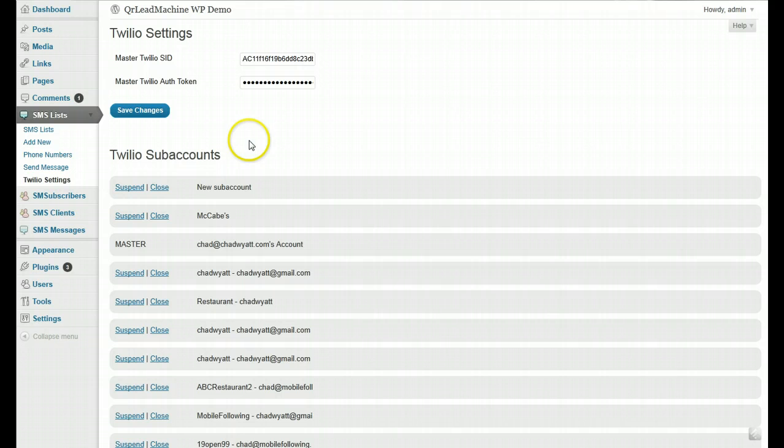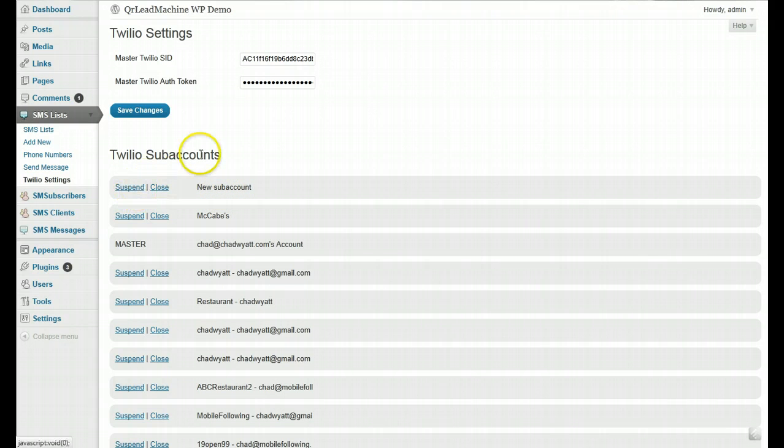Essentially what a sub-account does is it segments the data and information and phone numbers inside of your main Twilio account, groups it into the sub-account, so it kind of separates it. So if you create a sub-account for a client, they can get new phone numbers and all that through the sub-account.